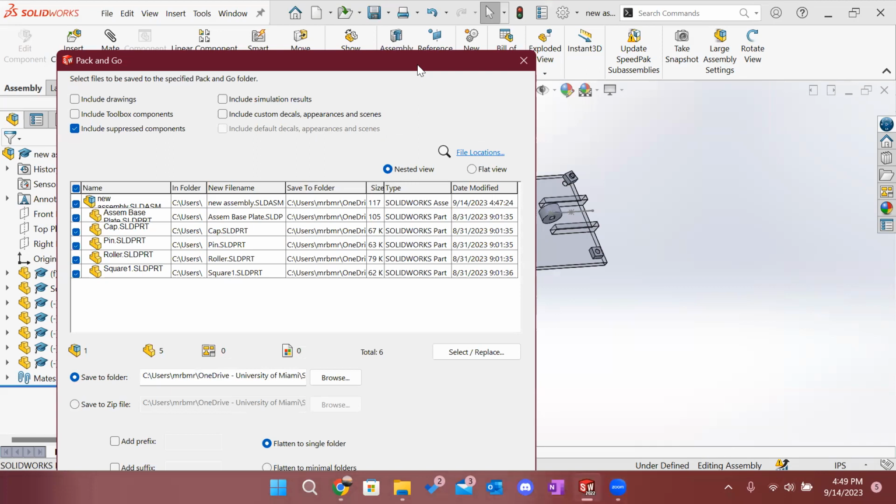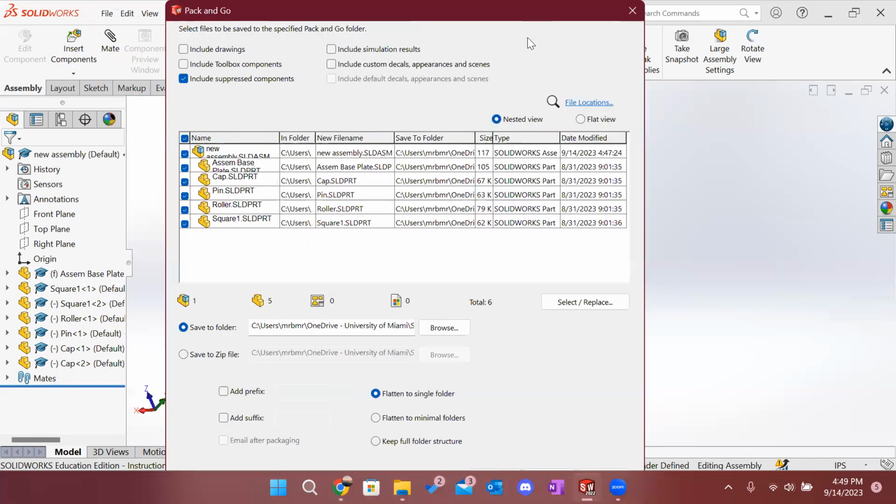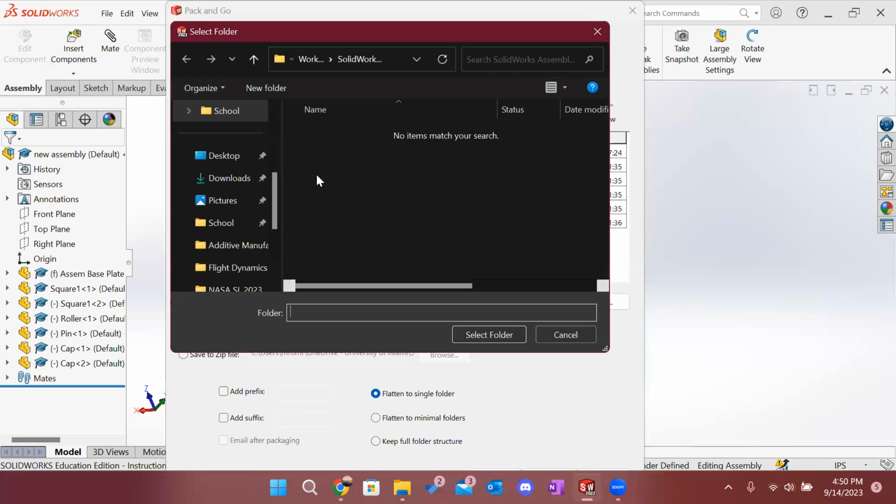You can see I can kind of see the save, cancel, and help, but for some reason this window is opening too tall, so I'm not really able to. I can click on it barely. That shouldn't happen. I don't know why my computer's bugging out right now, but I can choose where I want to save it.